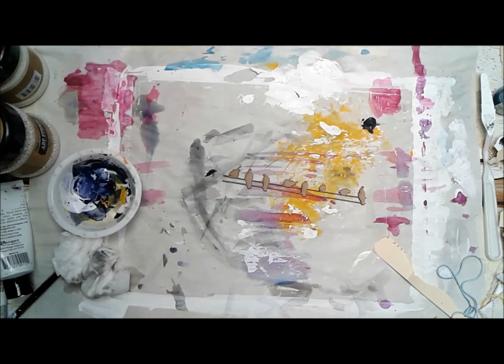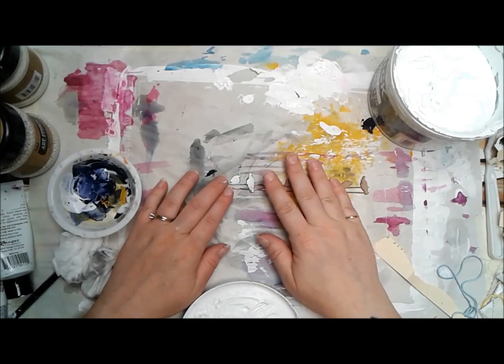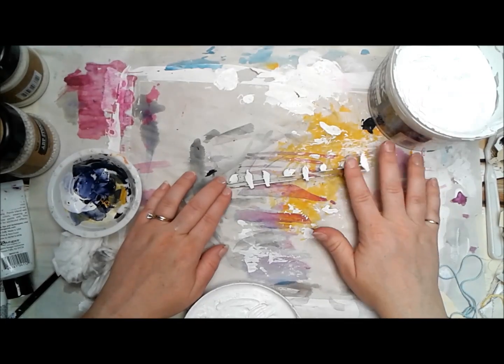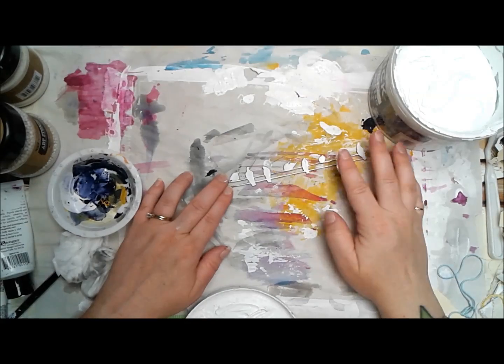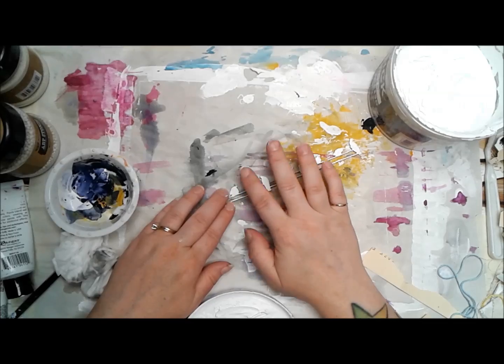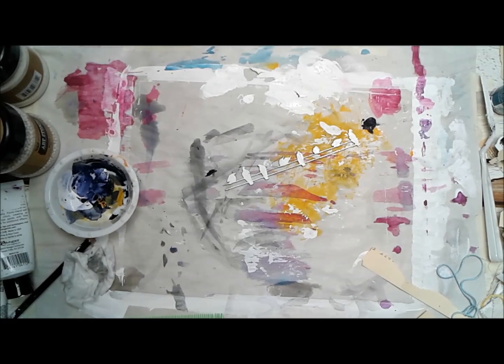It's a heavy body acrylic paint by Dina Wakley for Ranger Ink, Dina Wakley Media. And I created this little cloudy area where I was going to put my birds, and it ends up being on top of that beautiful masking tape that we've been playing with. Then I cover my birds in heavy gesso, and I use my fingers a lot.